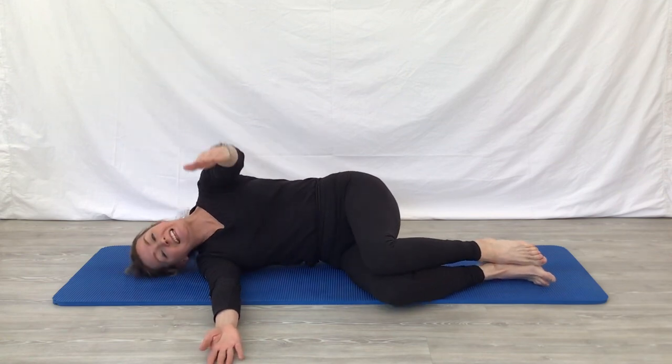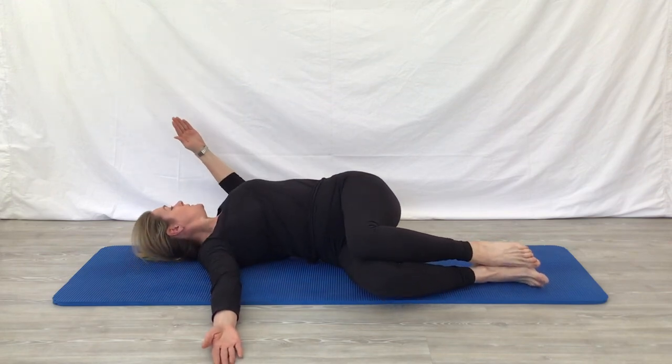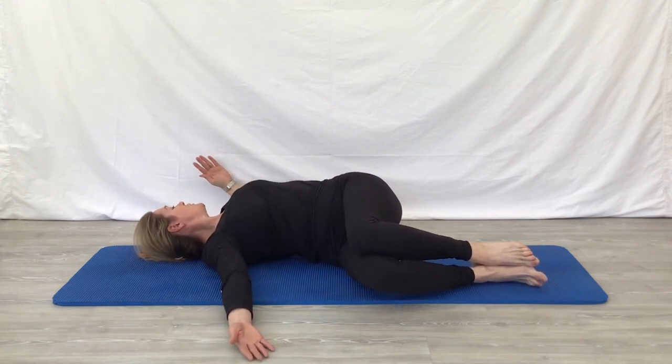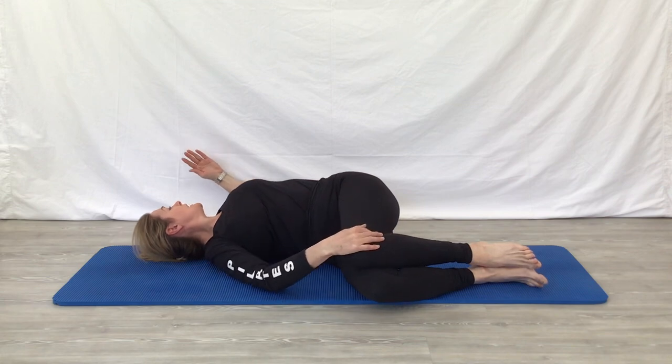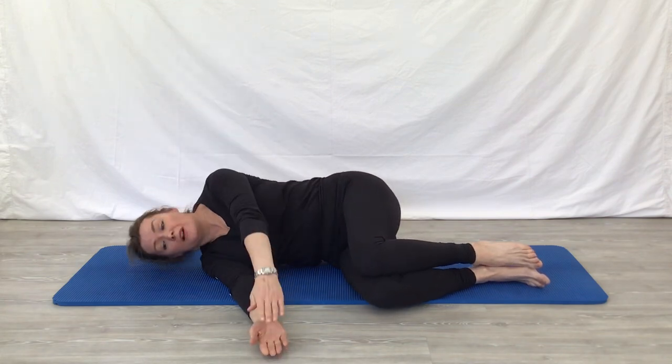That feels so nice. And one more big one, stretching round, opening up your chest. Keep your arms low down so you're not overusing them. You can even hold onto that leg if you want an extra stretch. And scooping back. Well done, good job.